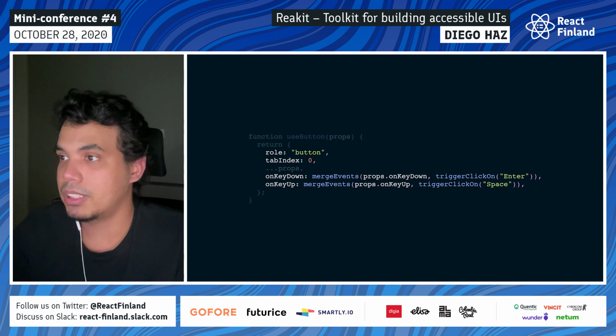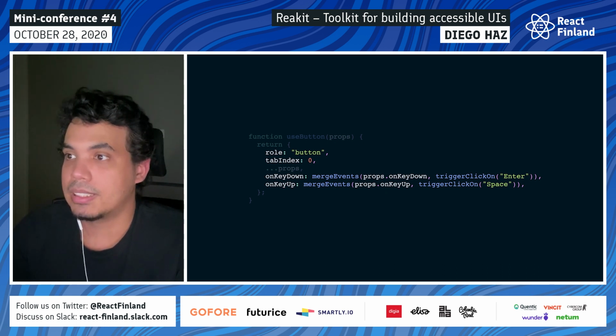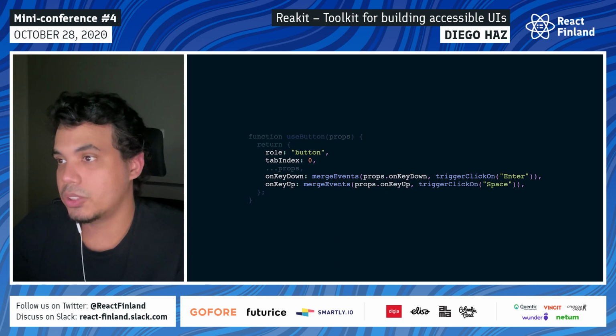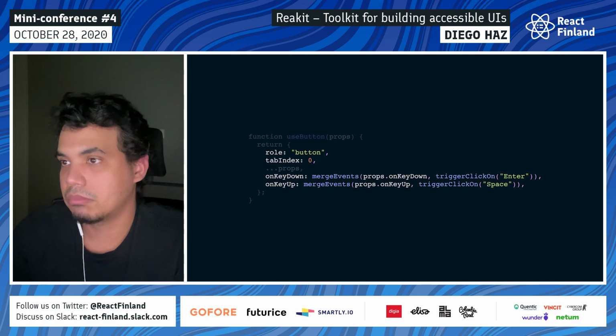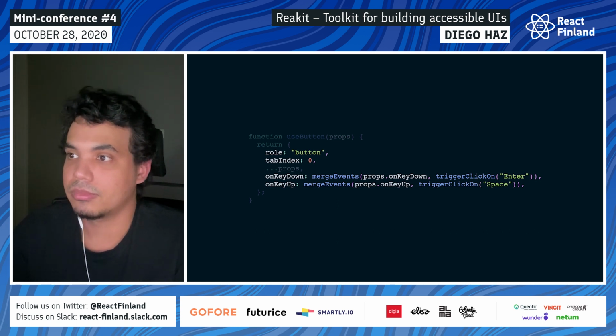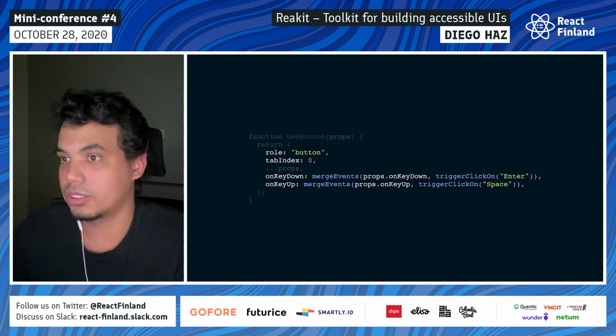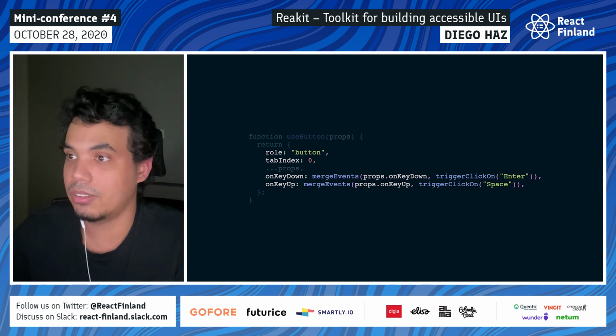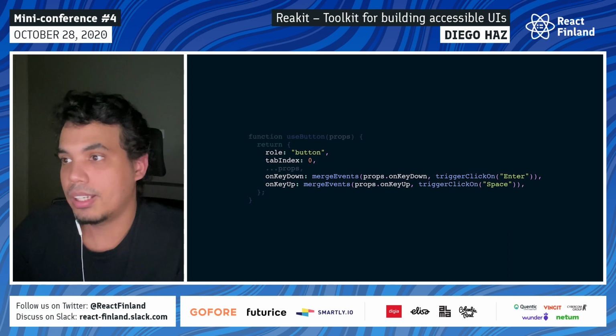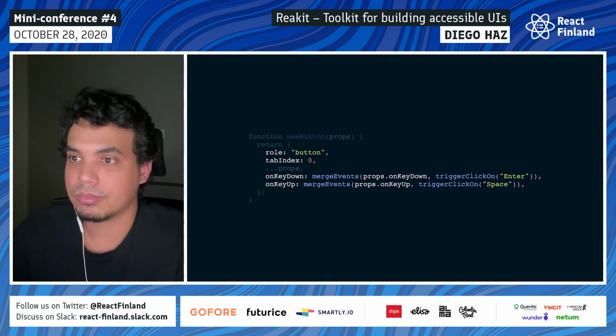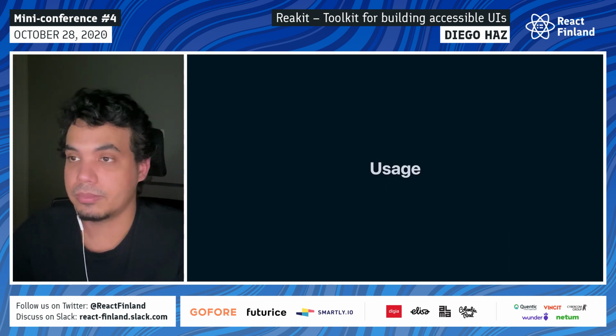Why is this named useButton and not just something like getButtonProps? Since it doesn't use any other hook inside, it doesn't need to be a hook, right? Well, that's the same reason we create a button component and not just a render button function. The fact that the button has internal hooks or not is just an implementation detail, and that's why I call it a component hook. So how do we use it?